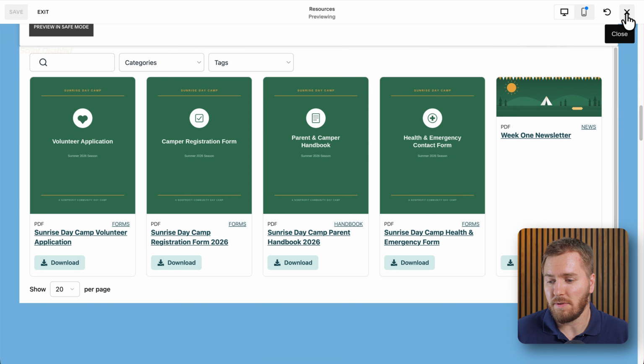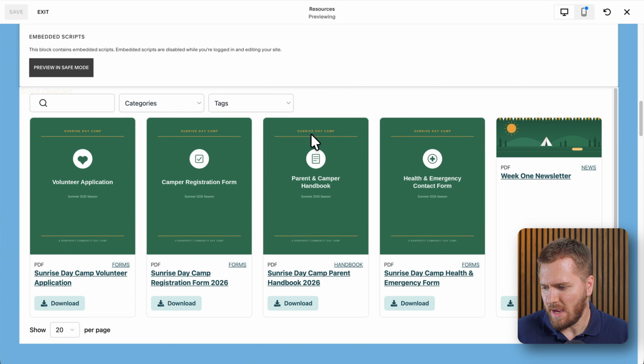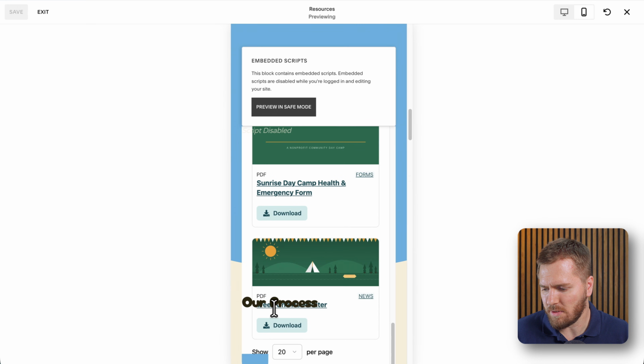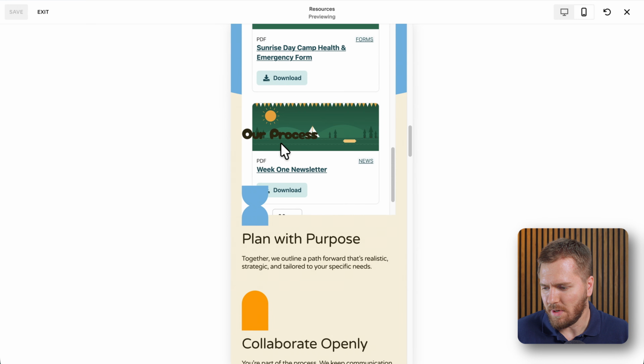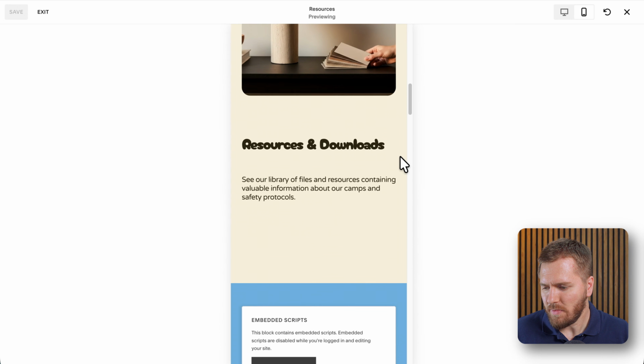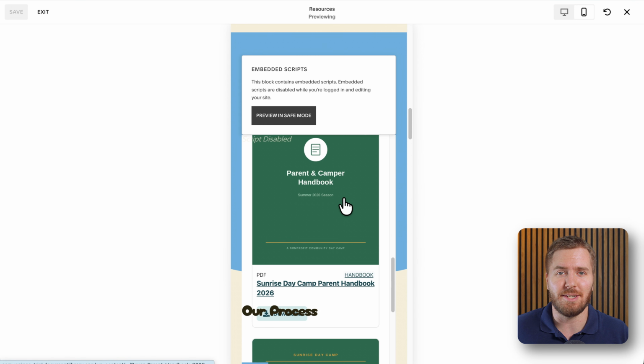And then let's preview that on my page. So this is how it looks on the front end. And perfect. So we've got all of our library there. And if we switch to mobile, we can see it's still working, although there is one little element I would need to fix up here so it doesn't overlap. But that's on the Squarespace side. The library itself is working just fine.